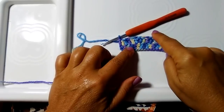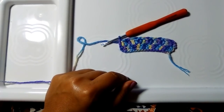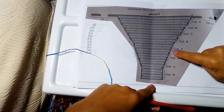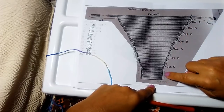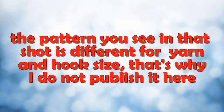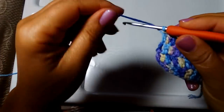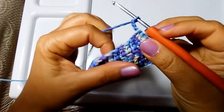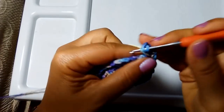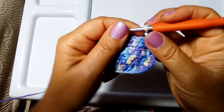You have to do 4 rows like that. From row number 5, I will start increasing to create this necessary curve for my bikini. Ready for row number 5. Chain 3 to start, turn your work, into the next stitch, the second one, 2 double crochet. I will do 1 increase at the beginning of this row and 1 increase at the end of this row.